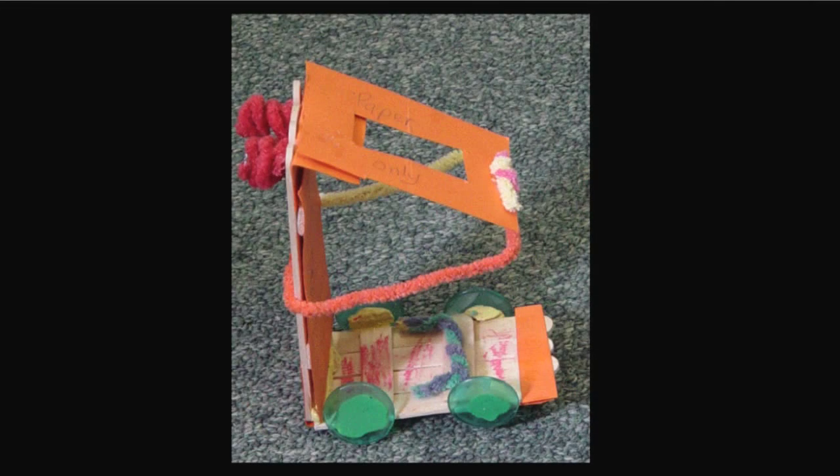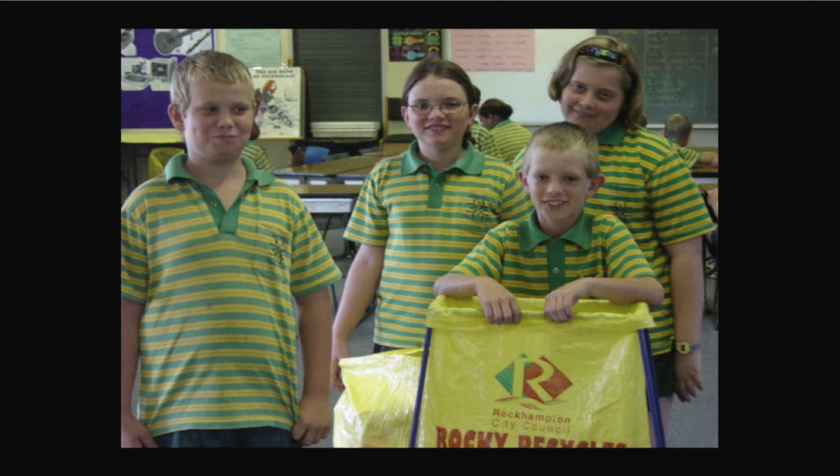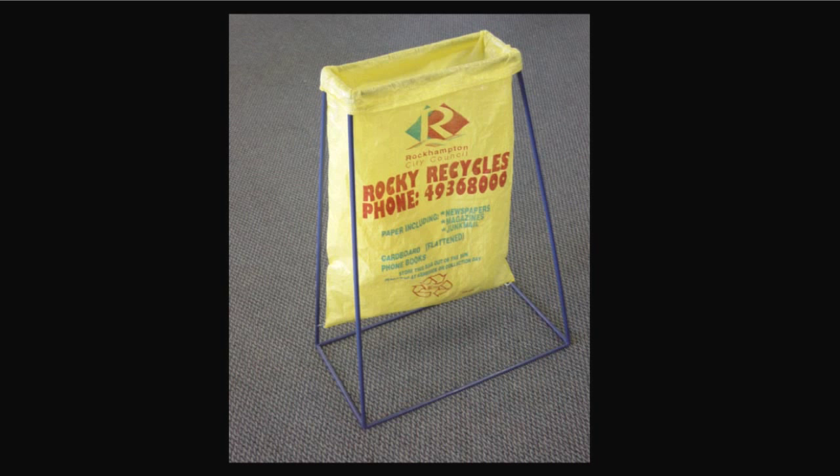What if we actually went past pipe cleaners and paddle pop sticks? This is some Year 5 students' prototype. In solving the problem of how to store new recycling bags landing in their classroom in Graysmere many years ago — that first slide was their early prototype, and there they are leaning on their solution. The kids did take it past pipe cleaners and paddle pop sticks, working with some family members to manufacture their device — a business ready to happen in Graysmere at the time.